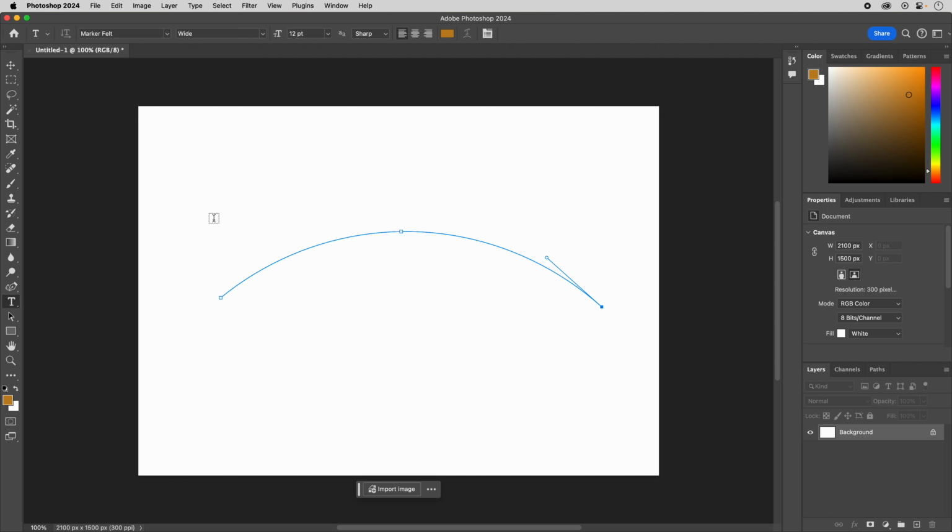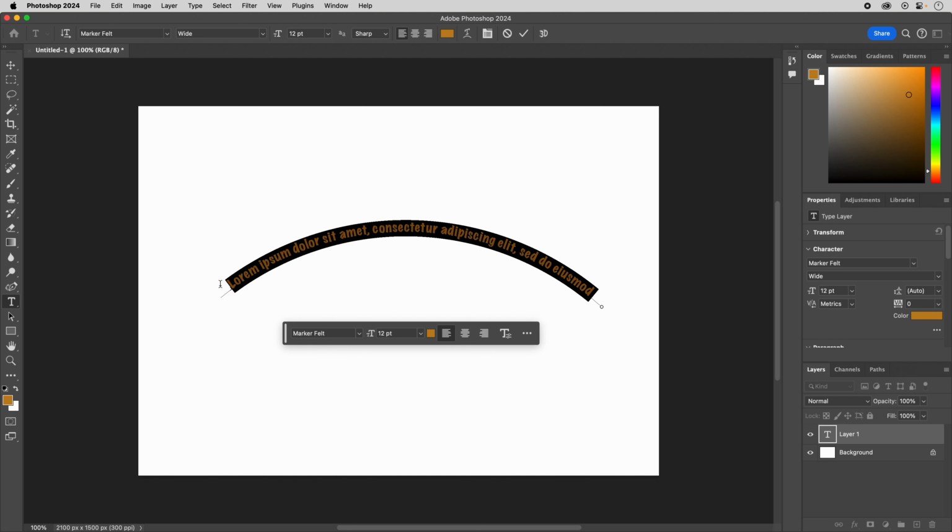And now here's the tricky part. If I just click anywhere and I'm not on the line, it's not going to put the text on this line. So what I need to be looking at is the outline around the I-beam mouse pointer. It will change shape when I get close to the line. And it goes from this rectangle to this kind of curvy line. And when it gets to that curvy line, it means you're wanting to type on this line. Great. So once it does that, I'll click anywhere on the line, and anywhere I click on the line is where I want the type to start. So I'll just put, how's it going?